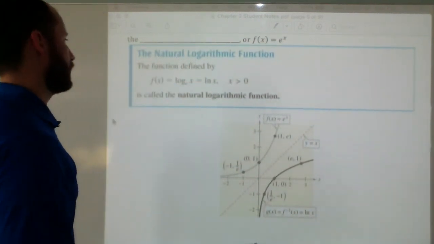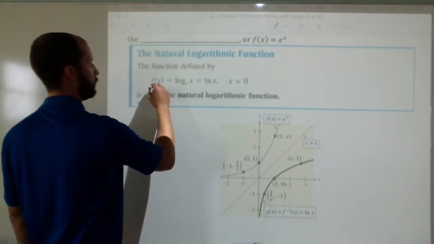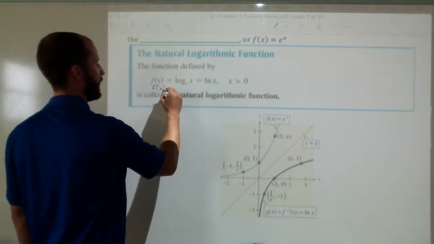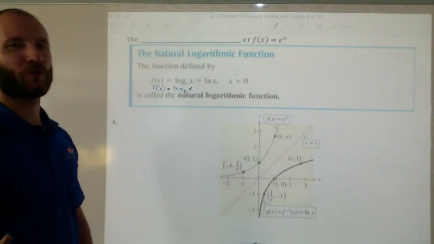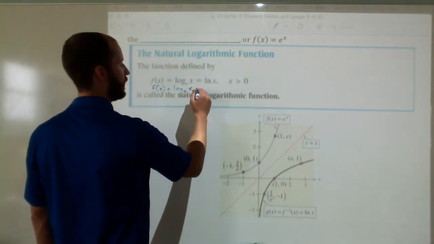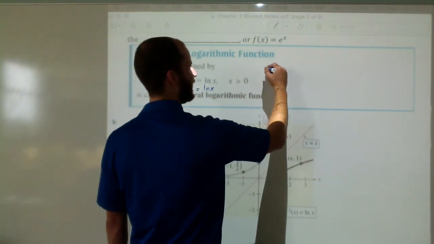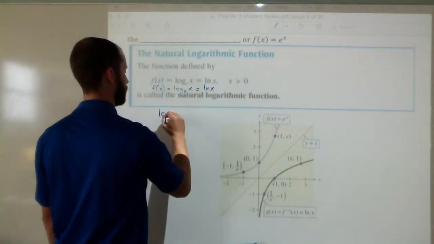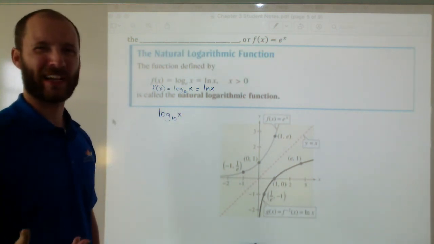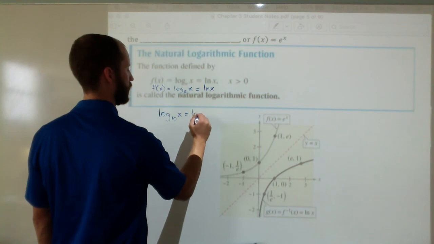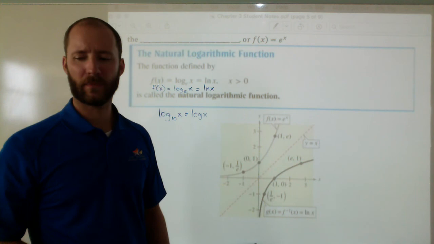The natural logarithmic function. So let's say you have base e. Okay, this is a little blurry, so let me write it out for you. F of x equals log base e of x. What we do is we don't write the log base e. Instead, we do ln, the natural logarithm. It's kind of like log base 10 of x. Whenever we have base 10, we don't write the base 10. We just call it log of x. Just a little bit of shorthand there, okay?